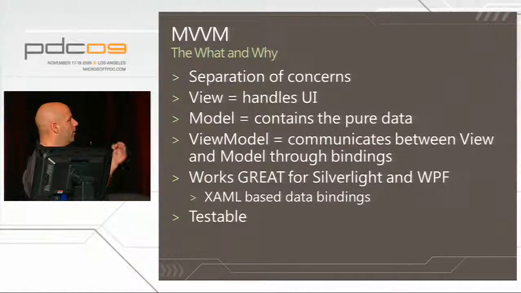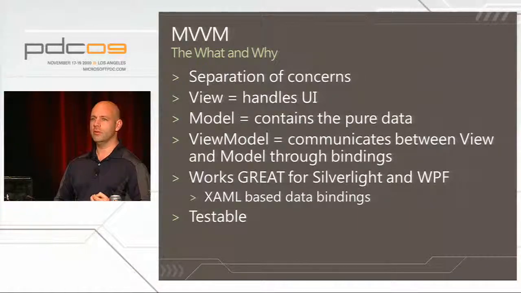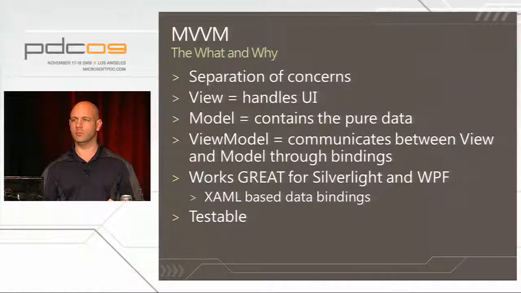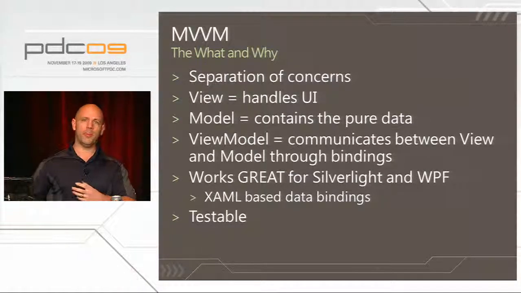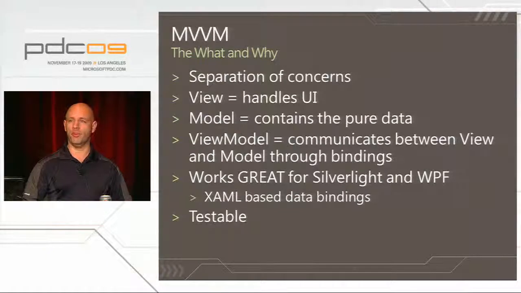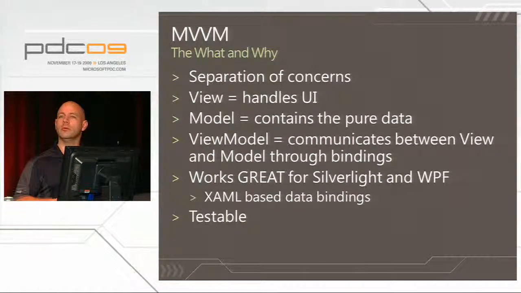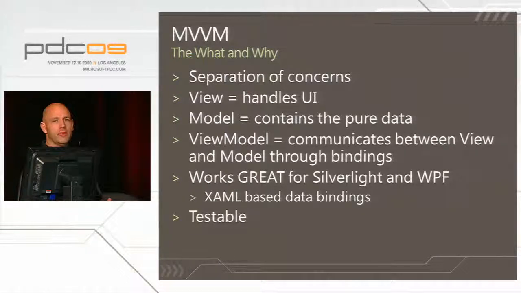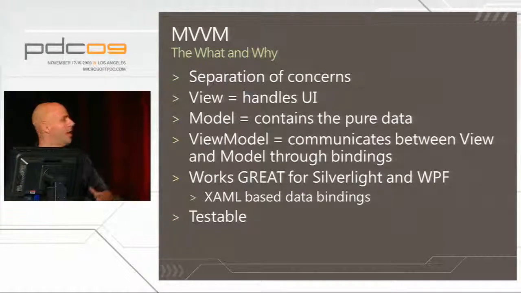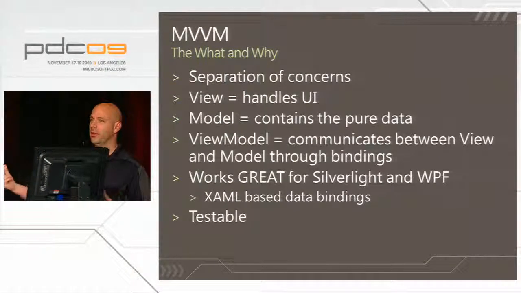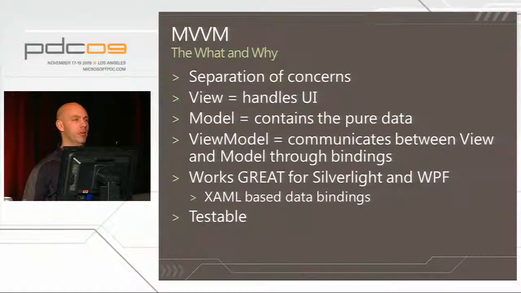The view model is built to represent the data for the view. The data being the model in this case. So the view model can represent the data differently than the model actually represents it. This is important for when you get beyond demo code and you don't just have a single object. Because a lot of times you'll see a demo, and I'll even show you one today, where you've got an employee object or a product object, and your model looks almost exactly the same as your view model. It doesn't always work out that way, though, in the real world.